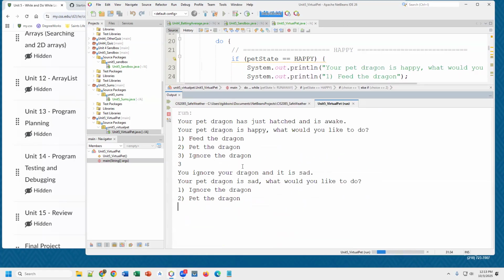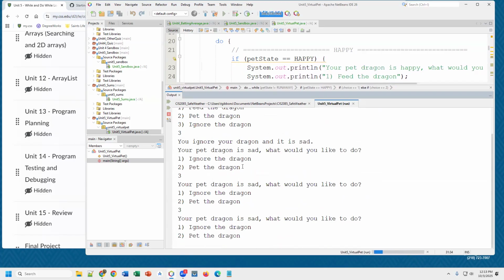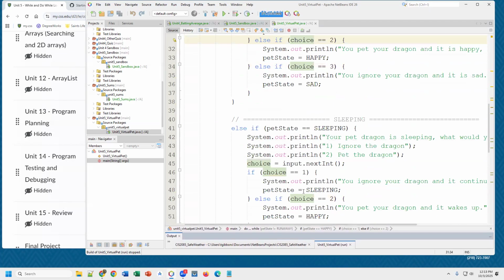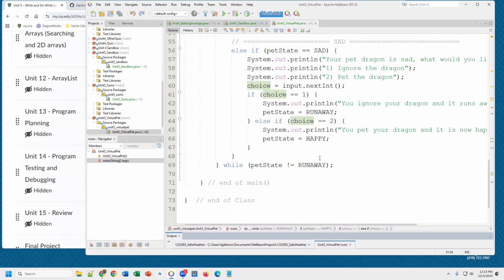Ignore the dragon. Ignore the dragon again. Oops. Something's not right there. It is sad and you ignore it.